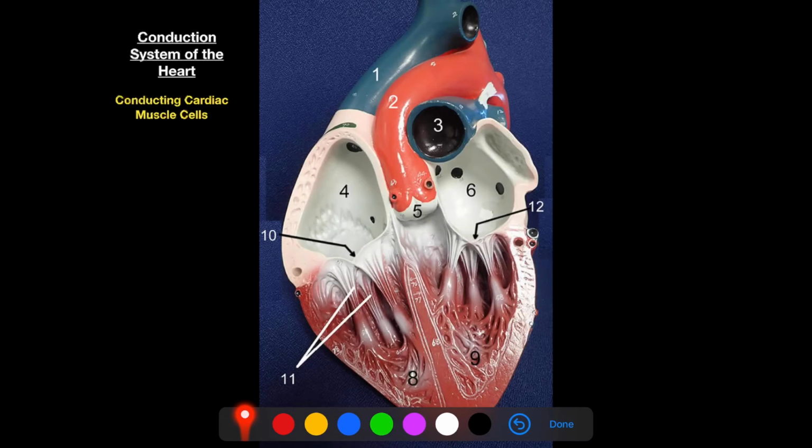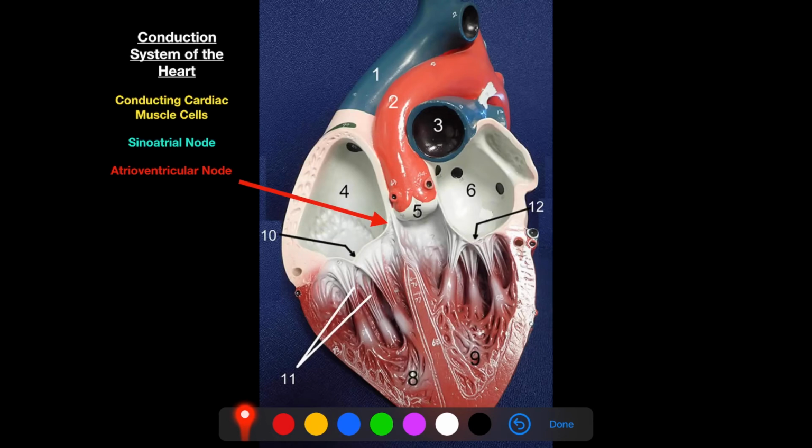Now, if you look where my arrow is pointing, there's this green patch right here. On the models, it's colored green. It's kind of hard to see in this photograph, but this is called the sinoatrial node, and this is the first center of where conduction occurs. It sends out an impulse, and it goes down and conducts all these different muscles found in the atria, and then it goes down to the next node, which is called the atrioventricular node, and it's located right here. And it does the same thing, but it's partially delayed so that the ventricles don't contract at the same moment as the atria do.